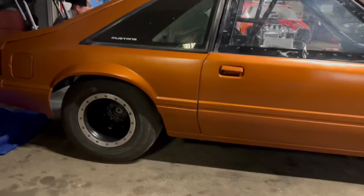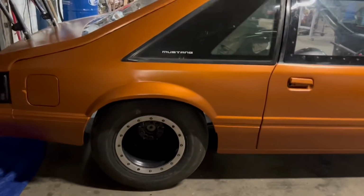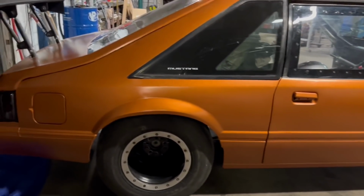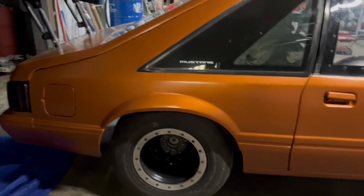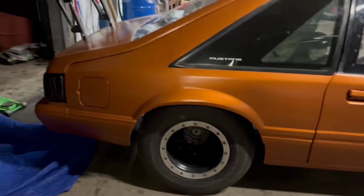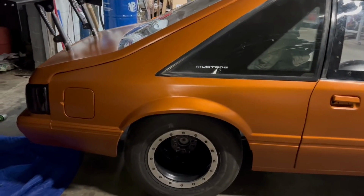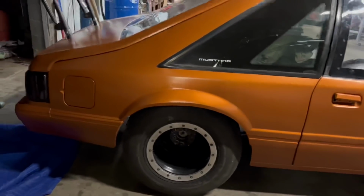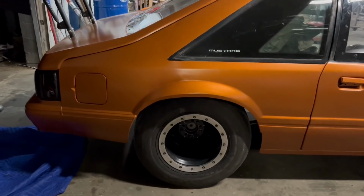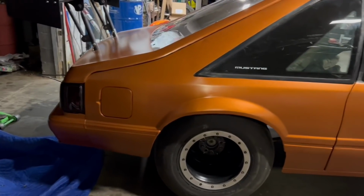All right, guys, well, we have a 4x4. It's a little tall, so probably I've got 120 pounds in the back of the car right now, and it's a little higher than what I wanted. I didn't measure it a minute ago before we put it down there, but it's definitely higher. Now, Happy sit on the back of it. Now, Happy is about 300 pounds, and it looks like it's perfect for what I wanted to do, but I don't want a no-prep race with another 300 pounds in the car. So let's see if we can lower it on the spring perches any at all, where it mounts to the rear end. If not, then probably I need a lighter weight spring.